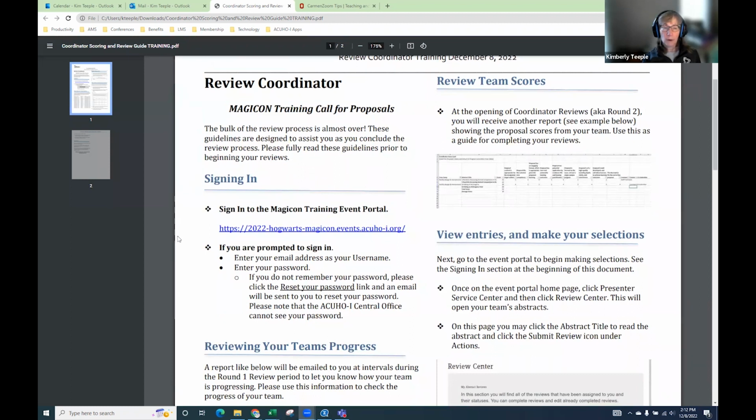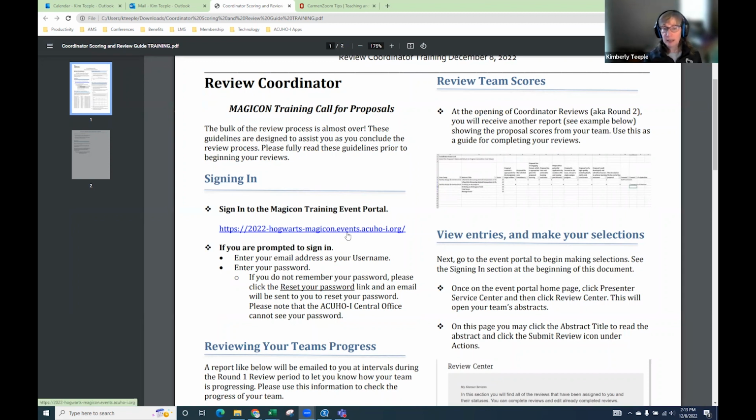First off, I believe everyone except maybe Ryan has already signed into our new portal. But if you have any trouble accessing, when you click this training link, it opens up the training event portal. The same process happens when you get the actual event portal link. You'll be forced to sign in. And if you have trouble signing in, you can go ahead and contact me. My information is at the bottom, but I highly recommend you try this.